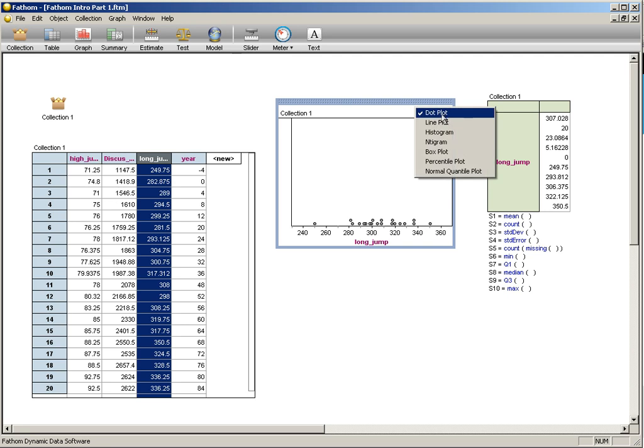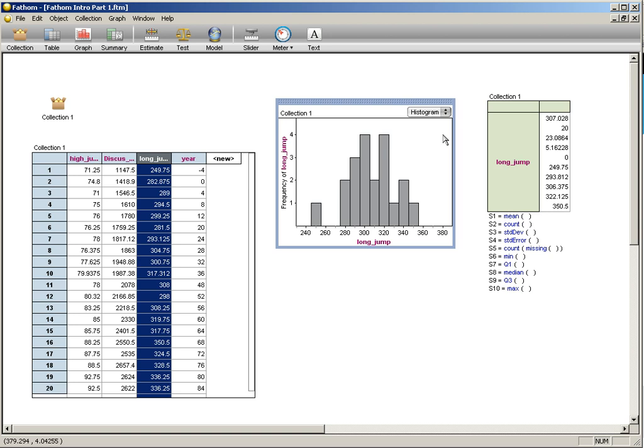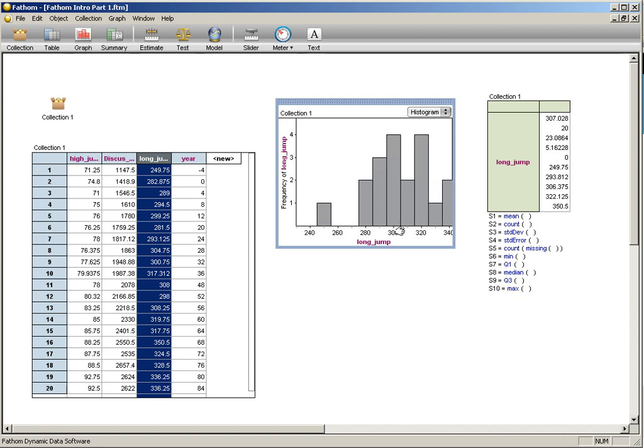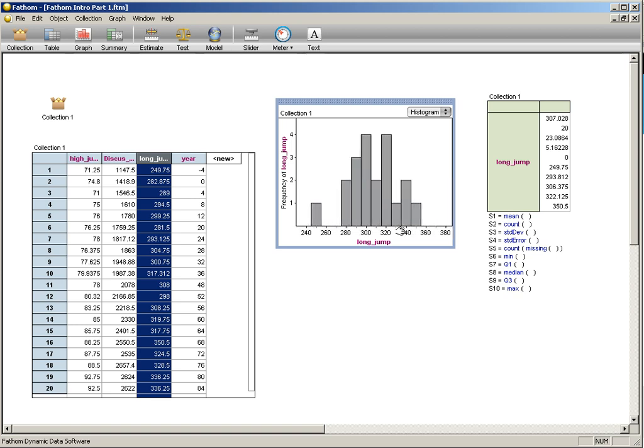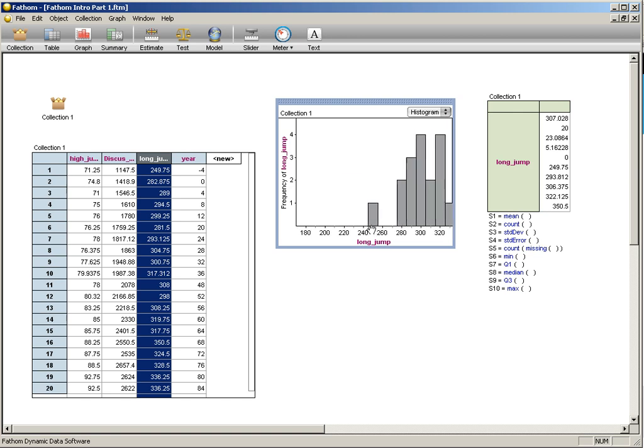So in my dot plot, I want to go down to, let's do a histogram. So I've changed it into a histogram. I can use my cursor here. Notice as I move it over the scale, I get these different hands. A hand that points up, a hand that points to the left, a hand that points to the right. And as I move those, I can change my scale by stretching this and shrinking it. If I use the up arrow here and move it, I simply slide it without changing the scale at all.